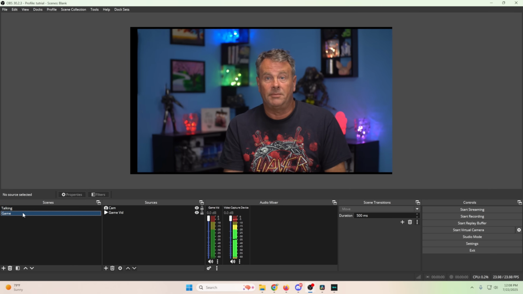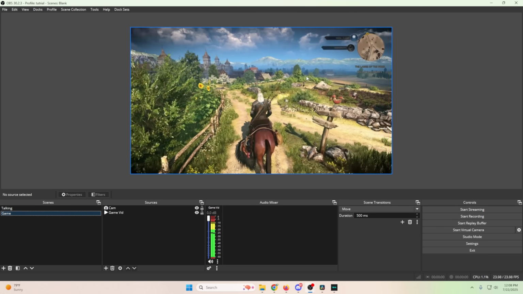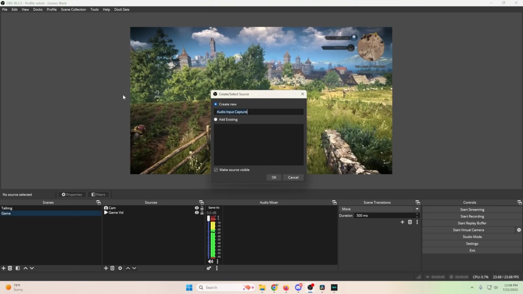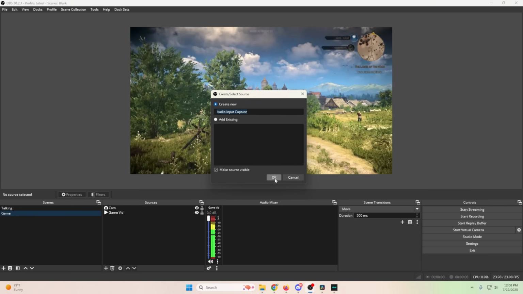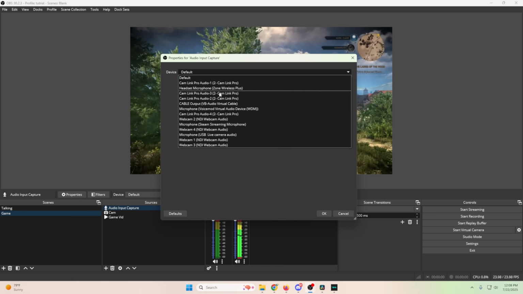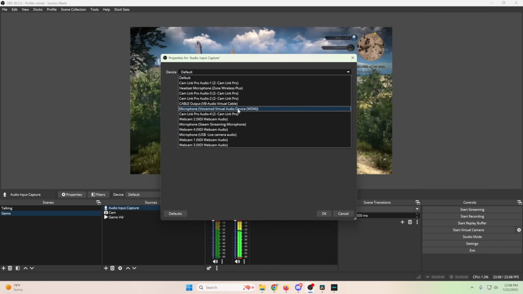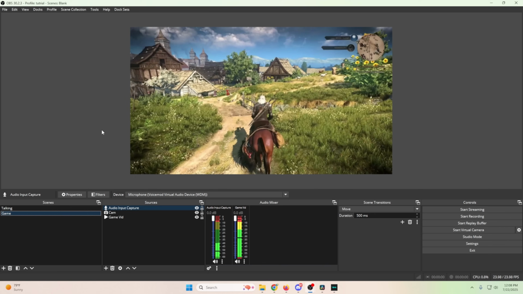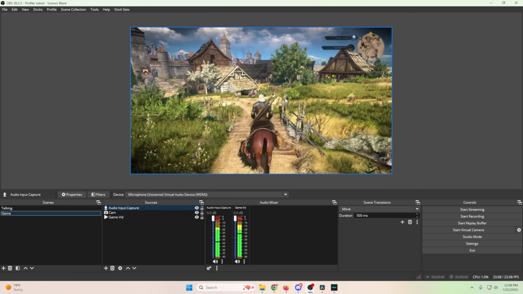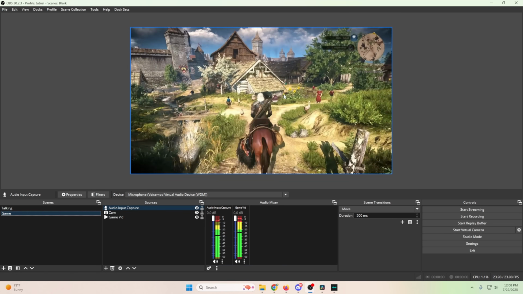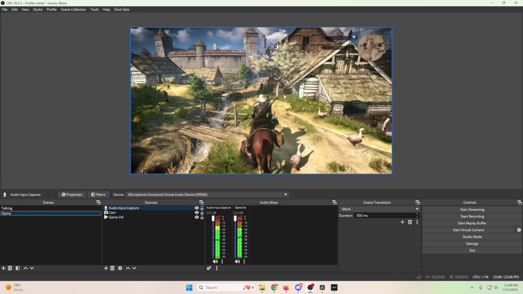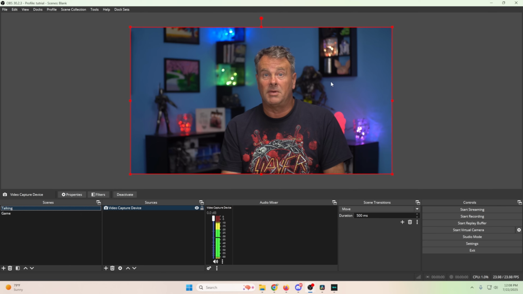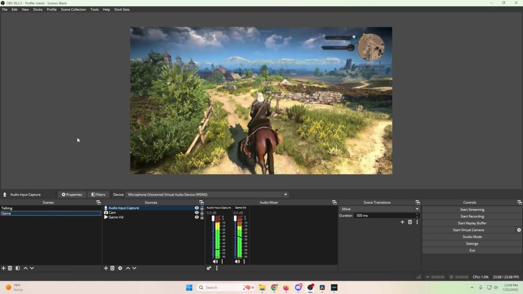If you do something like gaming where you don't have a camera in there, it's all right. Go ahead and just click the plus. You go to audio input capture, and you can call this Voicemod or whatever you want. And then you just drop this down, select the same thing, Voicemod virtual audio device. And now you've added your Voicemod microphone in here so that when you talk and you have a voice active, it's going to change your voice. And when you don't have a voice active, it'll still hear your regular voice. So it's that easy to add a camera with the Voicemod microphone or just a simple microphone.